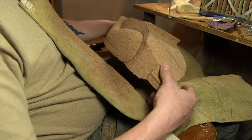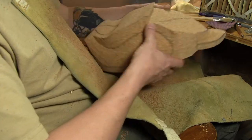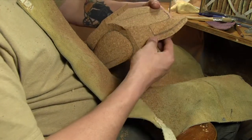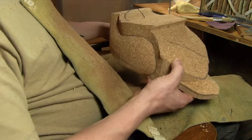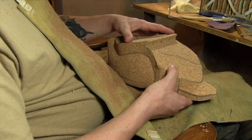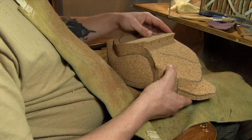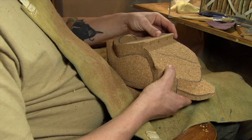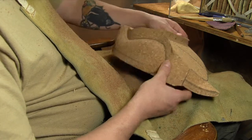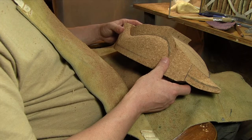So now you would just round the shoulders and the back the same way. We'll round out the rump. And because of the thorn feathers, there's going to be some stuff I'm going to leave undone. Or maybe I'll go get the pattern and draw them in and cut those in with the micromotor. But that's kind of the gist of it.